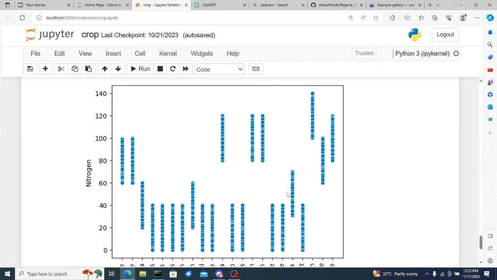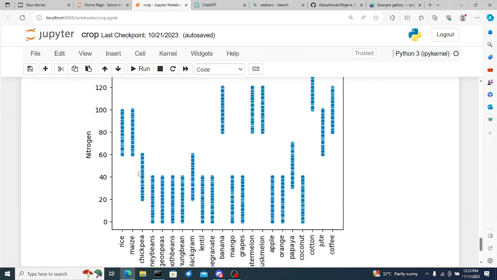Let me see, 60 to 100. Is there any other crop that has between 60 and 100? 1, 2, 3. Second to the last. Yeah, this one. Then some of these ones enter too.